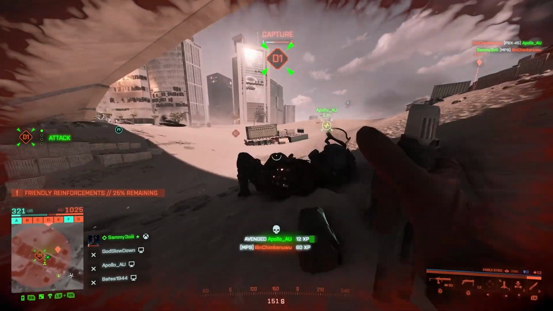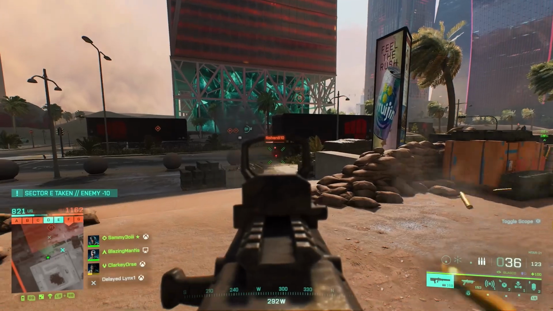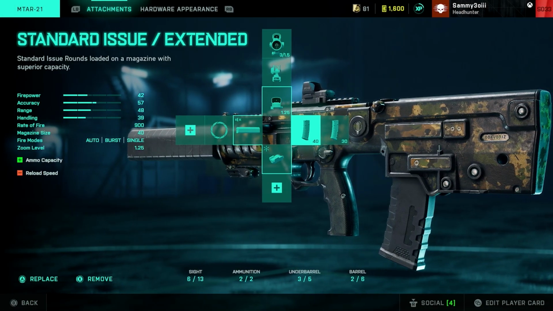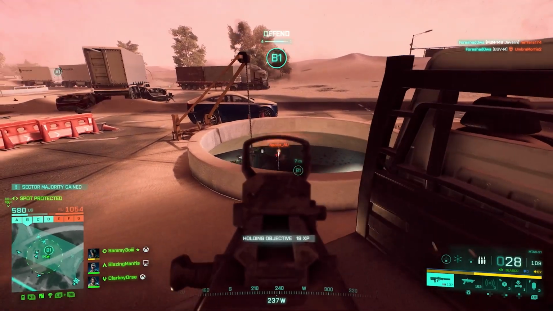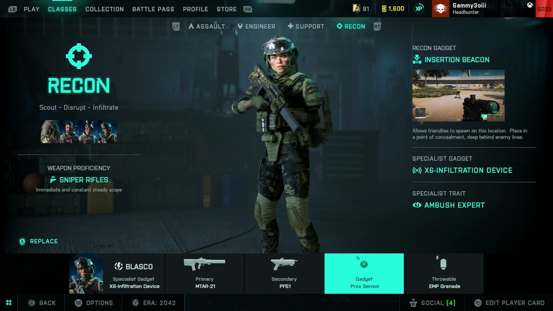Now, last but definitely not least, we have Camilla Blasco. The loadout that I run for Camilla is the MTAR-21 with the Fusion Hollow, the Extended Mag, the LS1 Laser Sight, and the Type 4 Heavy Suppressor. This is definitely a very fun weapon when it comes to stealthy gameplay. I then run the BF5041, the Proc Sensor, and the EMP once again.